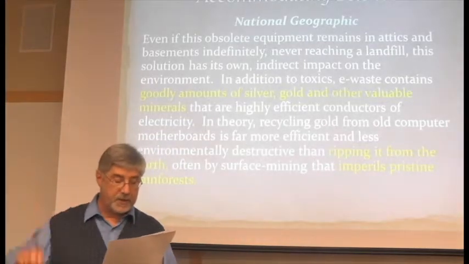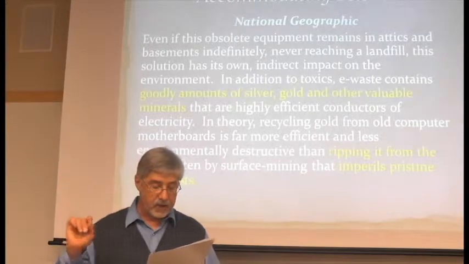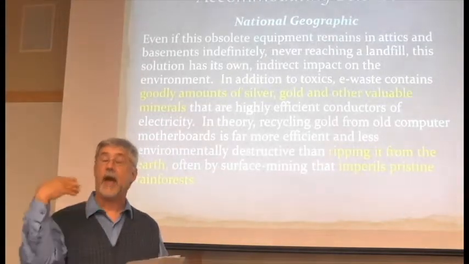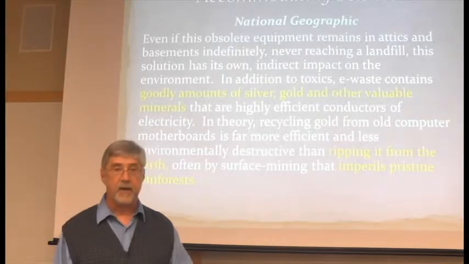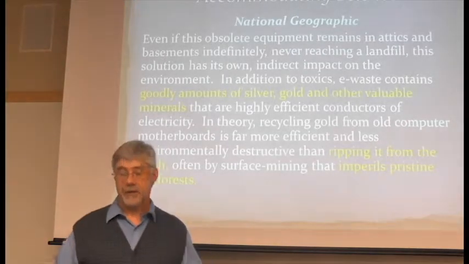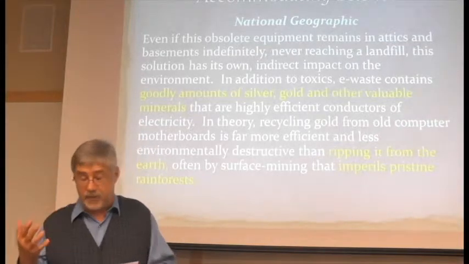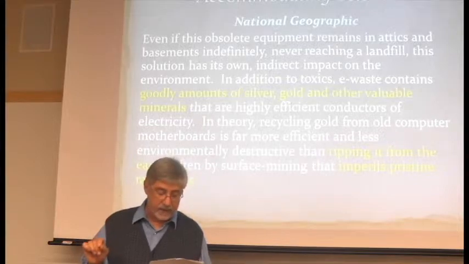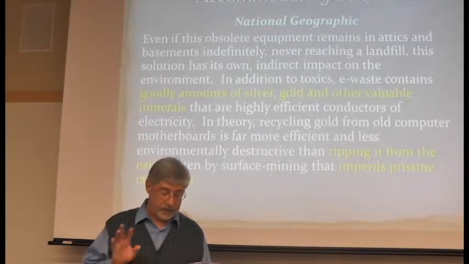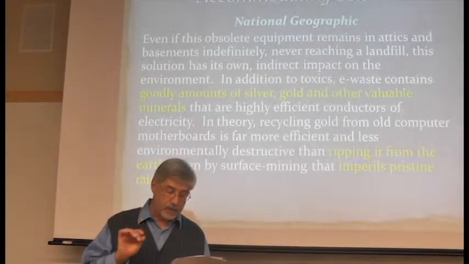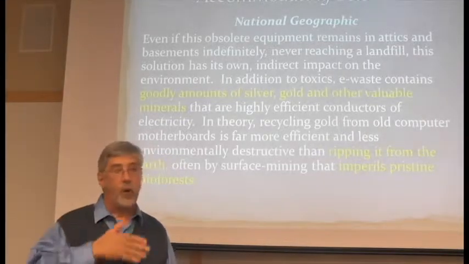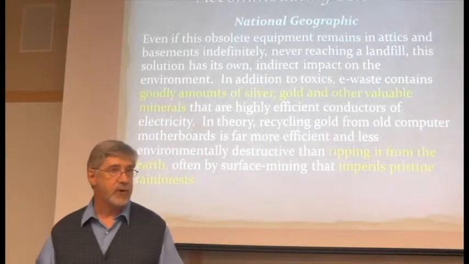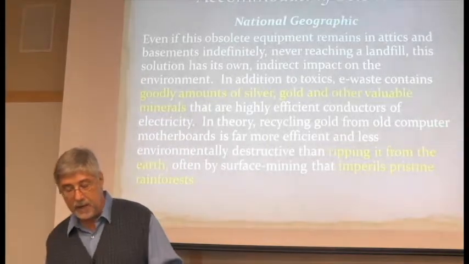Instead of useful materials in the science, we hear about silver and gold. Recycling is compared to active verbs, ripping it from the earth and imperiling not an ecosystem, but a pristine rainforest. And I happen to like pristine rainforests. The issue here is not that the National Geographic version is untrue or inaccurate. It's not. But the choice of details creates an emotional appeal to the wonders of hidden silver and gold, to the violent images of destroying, ripping the earth.